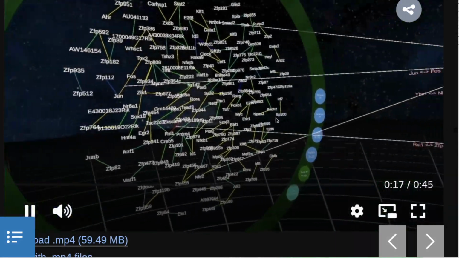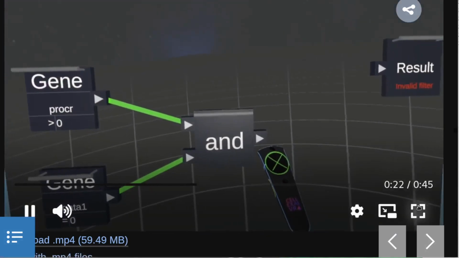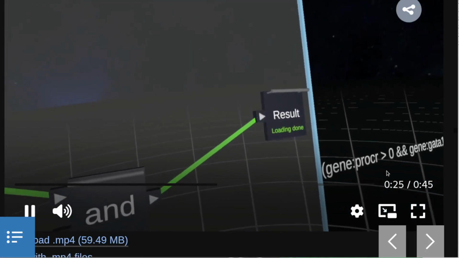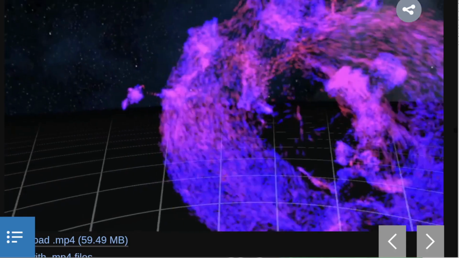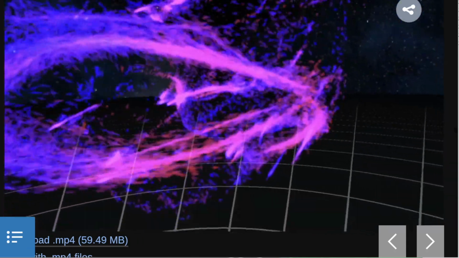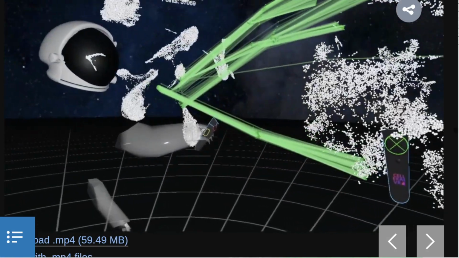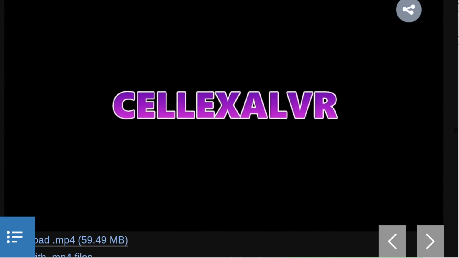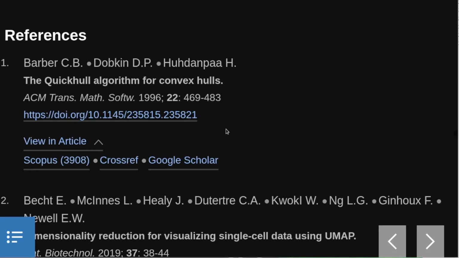References: Barber, C.B., Dobkin, D.P., Huhdanpaa, H. The Quickhull Algorithm for Convex Hulls, ACM Transactions on Mathematical Software 1996, 22, 469-483. Becht E., McInnes L., Healy J., Dutertre C.A., Newell, E.W., et al. Dimensionality Reduction for Visualizing Single-Cell Data Using UMAP, Nat Biotechnol 2019, 37, 38-44.